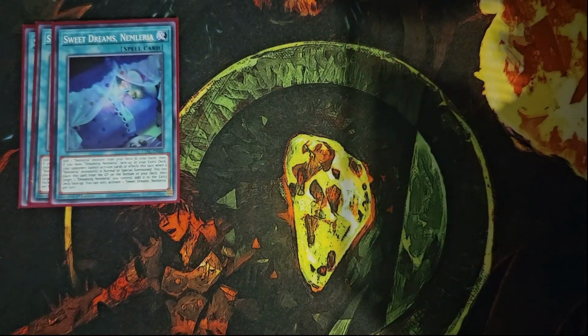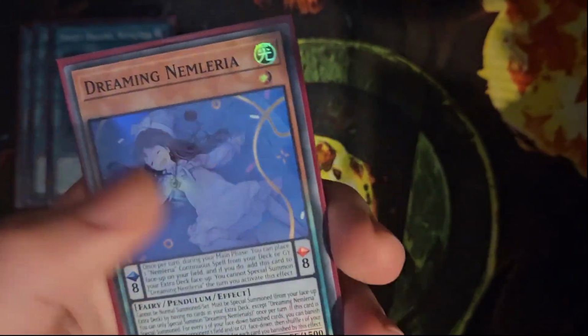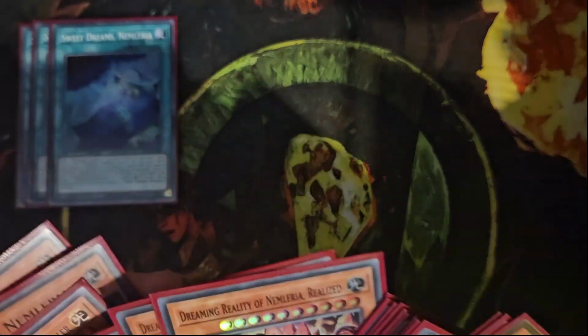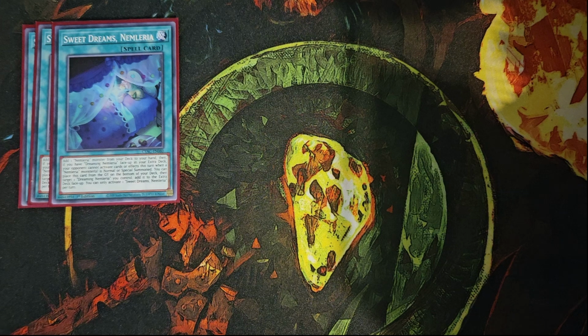What this card does: you activate it, add a Nemleria monster from your deck to your hand, then if you have Dreaming Nemleria face up in your extra deck, your opponent cannot activate cards or effects this turn when a Nemleria monster is normal or special summoned. This card is brilliant. It enables our main deck combos by searching out Dreaming Nemleria, or if we already have her, we can add one of our other cards like Aurelia or Dreaming Reality, and it just means that our opponent cannot activate effects on summons from then on.